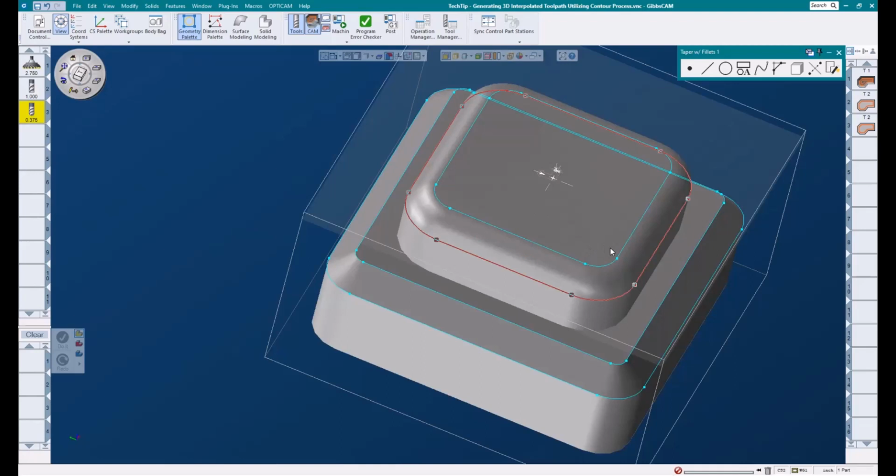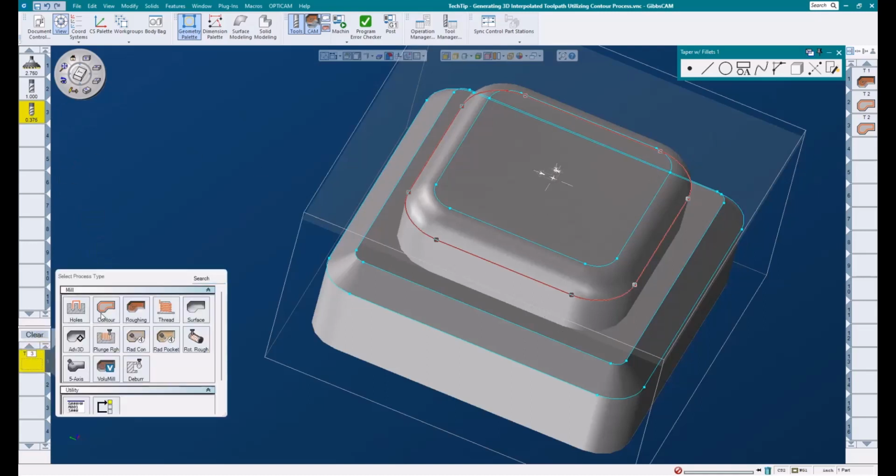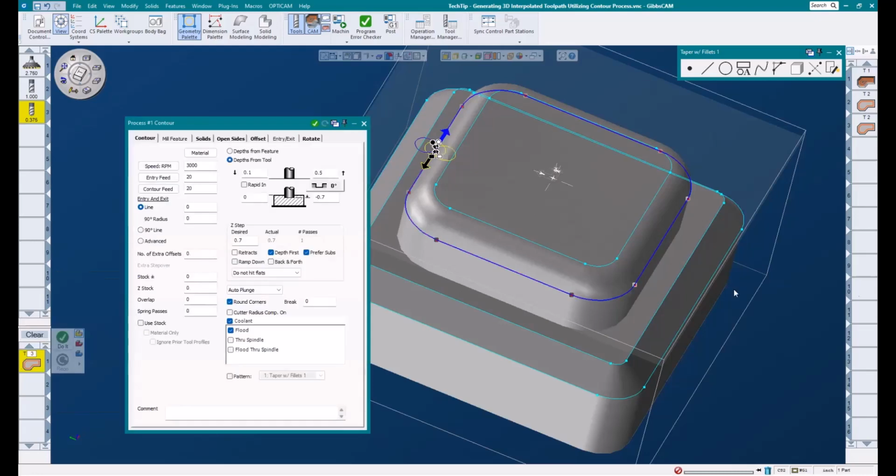For this example, I'm going to add this 1/4 inch radius to the top of our part using a ball end mill. When working with the top radius, we need to use the outermost shape of our feature, which would be this bottom edge here. I'll take my 3/8 ball end mill, and I'll load a contour process. I'll update my process parameters and enter my depth values.